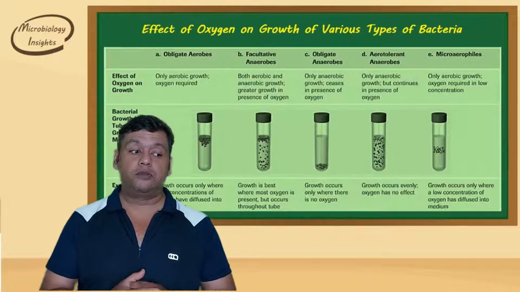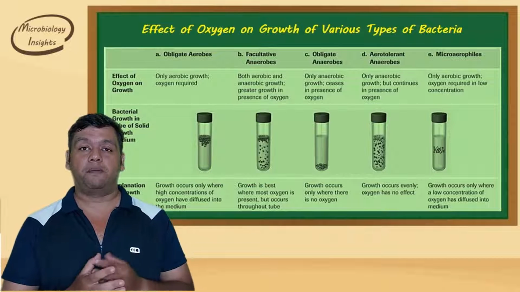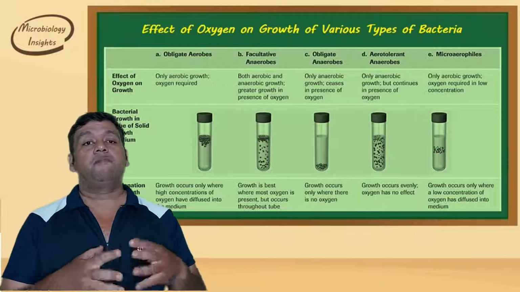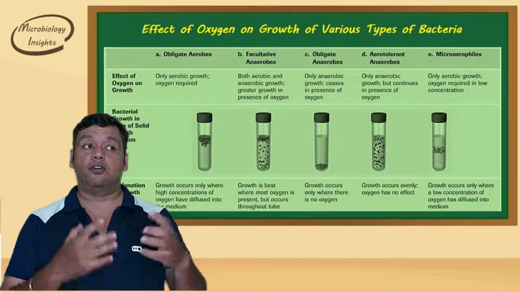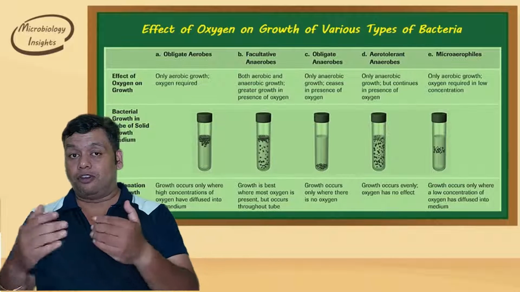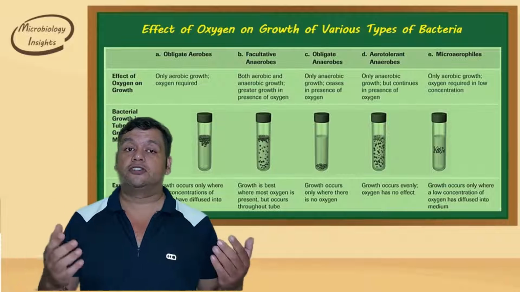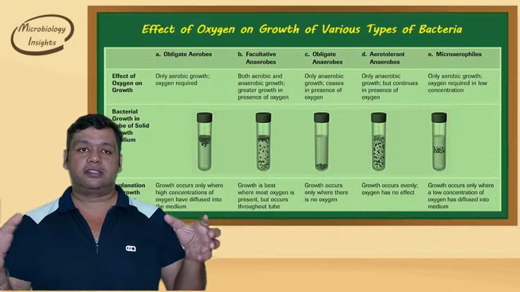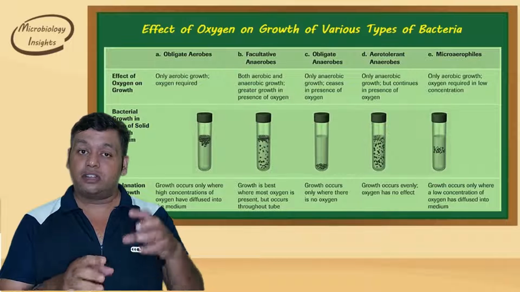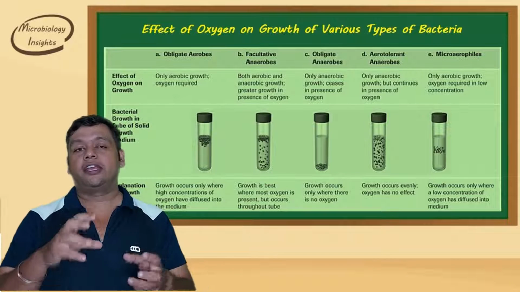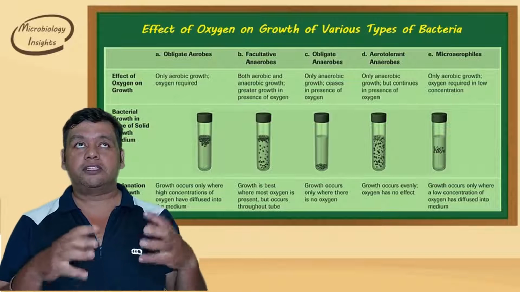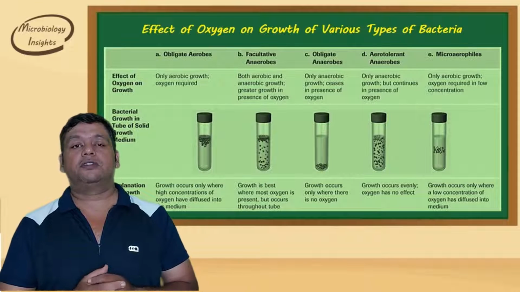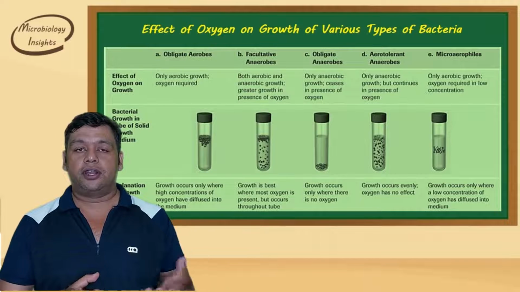Microbes can also be classified on the basis of their oxygen requirement. There are microbes which grow strictly in the presence of oxygen, like us, and there are microbes which do not require oxygen, meaning oxygen is toxic to them. Those are called anaerobic bacteria, and those that grow in the presence of oxygen like us are called aerobic bacteria. These are the two major classes. There are also facultative anaerobes. Escherichia coli is a facultative anaerobe which can switch between aerobic and anaerobic conditions based on the availability of oxygen. There are aerotolerant anaerobes like Lactobacillus, the one responsible for curd making, as we all know.